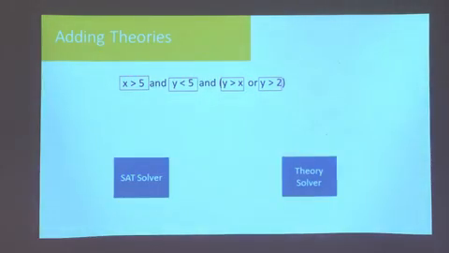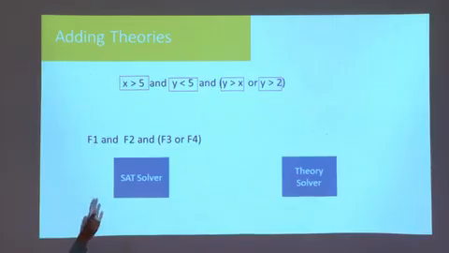So if you separate the Boolean structure here, essentially what you're saying is that there's some formula f1, and some formula f2, and either f3 or f4. Right? And now this is a purely Boolean problem. It's just a problem of, can I find a satisfying assignment for that? Is there a satisfying assignment for that? And again, this is just a Boolean formula.